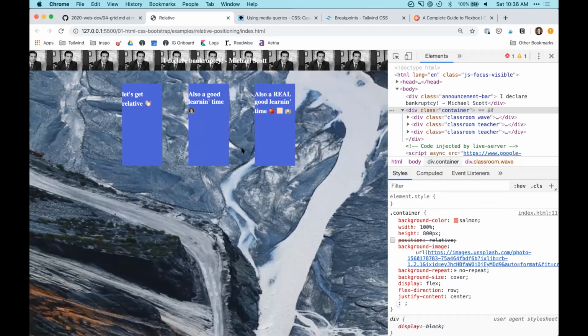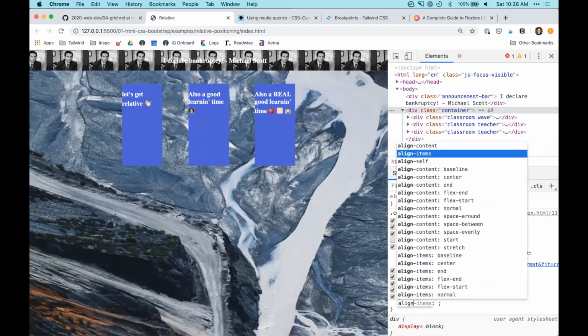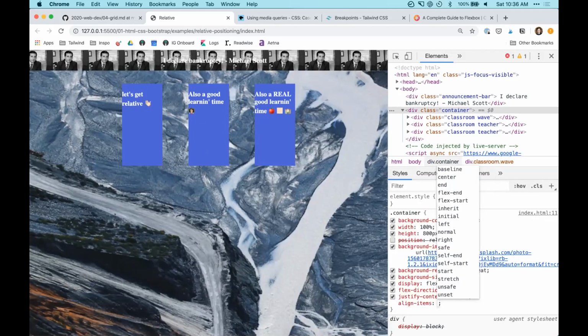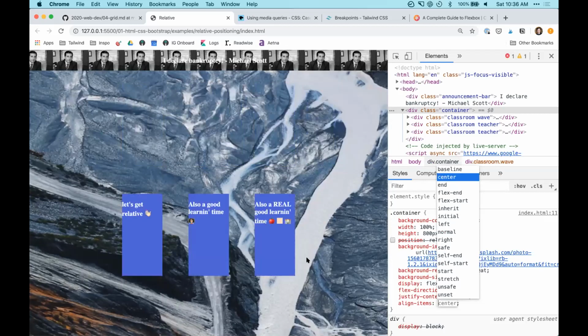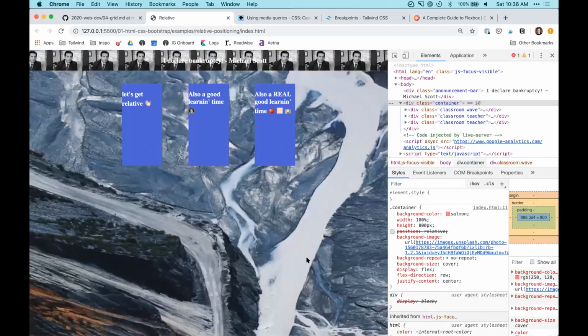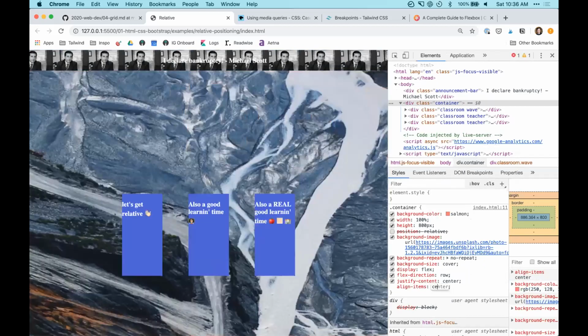We would want to do that not along the main axis, but along the cross axis. The way we always do the cross axis is with align-items. So you can see here it's giving me different options. And so we can see here we'd have center right here, which puts it right in the center. I'm zoomed in a little bit, so it doesn't quite look like the center, but it is. Oh, went away. align-items: center.